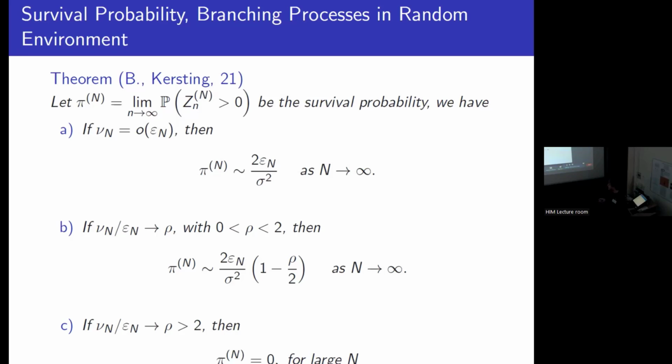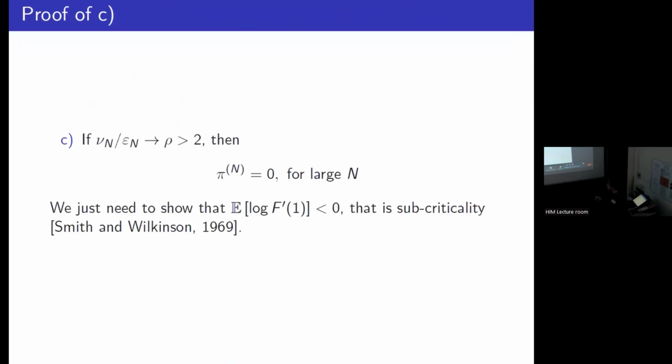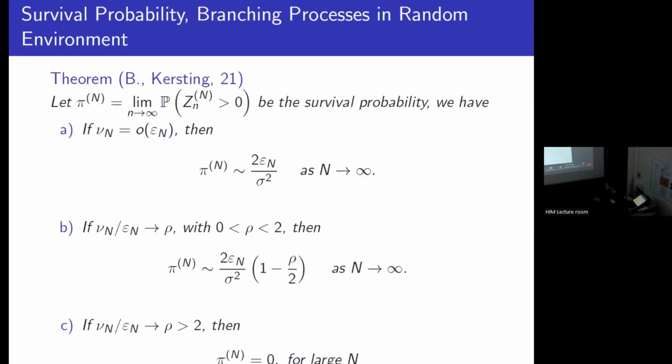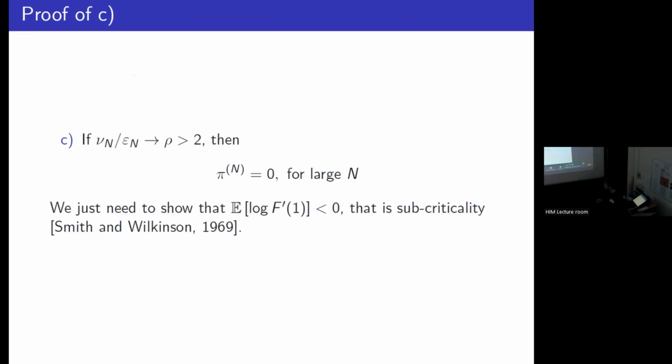All right. So let me shortly mention the last case, because this is a super easy case. If you are familiar with branching processes in IID random environment, there's this criterion due to Smith and Wilkinson in 1969. And it just states the following: if the expectation of the log of f prime is less than 0, your process is subcritical, meaning that it dies out almost surely. If it's equal to 0, it's critical, and if it's bigger than 0, it's supercritical. So this case C is not a real theorem, I would say. It's just for completeness, you will immediately see that afterwards your process is in fact subcritical. So the C is more of a corollary of this result.